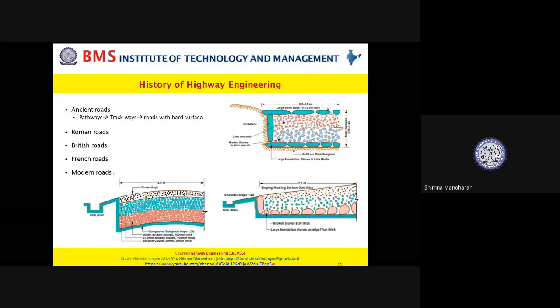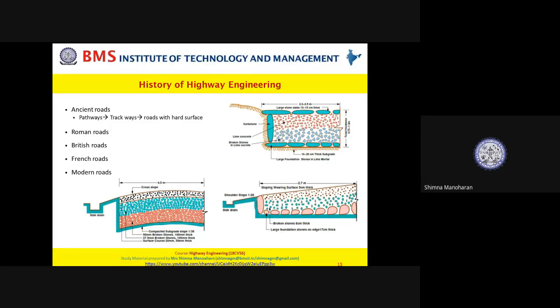The Roman roads were constructed on a firm formed subgrade. The subgrade is what you see here at the bottom, the bottommost soil. Over the subgrade, I hope you can see the diagram here, a 10 to 20 centimeter thick layer was laid. Over that, they placed large foundation stones in lime mortar, and these stones were joined using lime mortar. The total thickness of the pavement was 1 to 2 meters. So if you cut across the pavement, you will find 0.75 to 1.2 meter above the subgrade. Then broken stones were again used in lime concrete. So these are the curb stones. And then large stone slabs of 10 to 15 centimeter thickness were provided. The width was 2.2 to 2.5 meter. So you understood: you have the subgrade of 10 to 20 centimeter thickness, then large foundation stone, then broken stone and lime concrete, then large stone slabs.